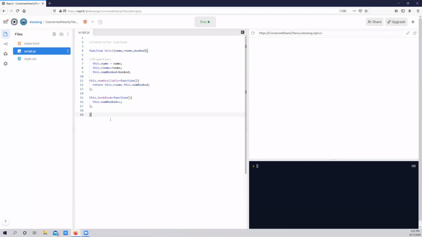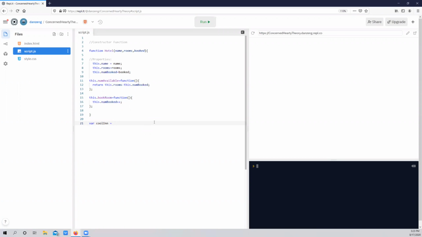So then how do you create an instance of this hotel object type? Well, okay, I'll just show you. First, we're going to create a var, and then we can give it a name, let's say coolIn. We've created a variable called coolIn. We want to make this variable of type Hotel. Basically, when we're using the constructor function, we're creating a different variable type, which is an object. So how do we create a new instance of the hotel variable?